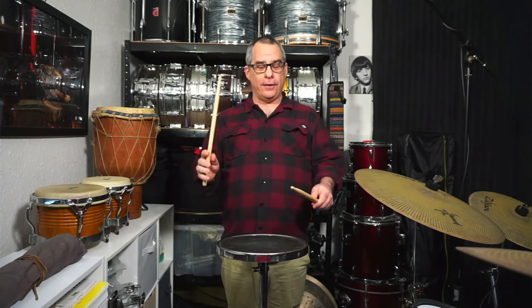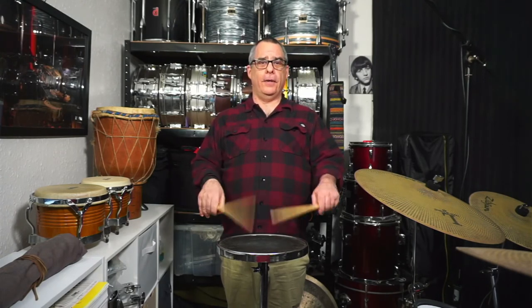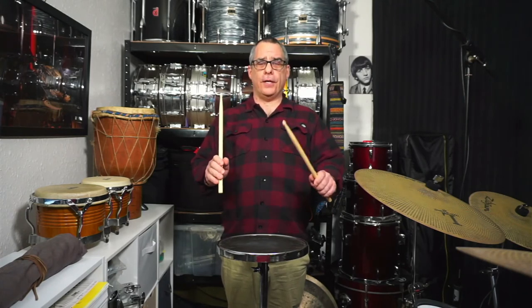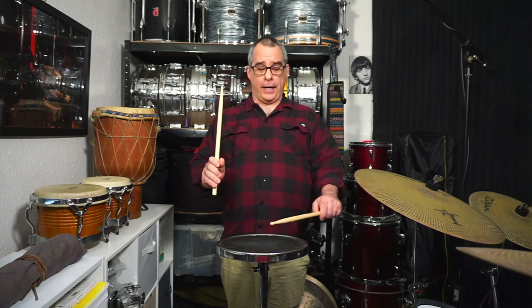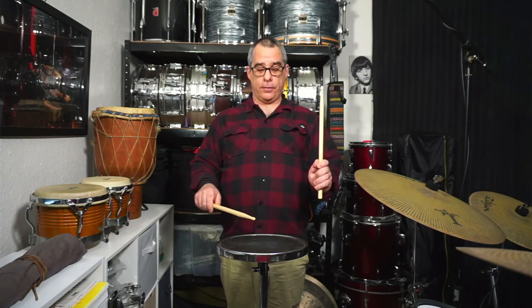Most students, when they're beginning to learn how to play Flams, I find that this tends to happen. You start off playing nice little taps, and for each Flam, the lower stick playing the grace note gets higher and higher until you end up doing something like that. Now, okay, I'm kind of still producing a Flam, but we want to really get used to this little distinction between the two strokes that we're playing, okay? So bear that in mind when you're learning how to play Flams.